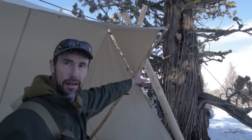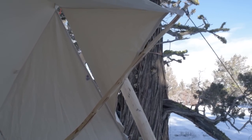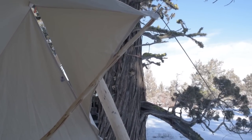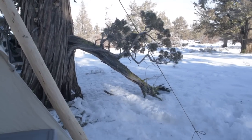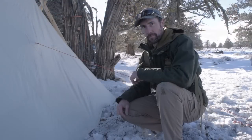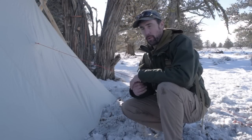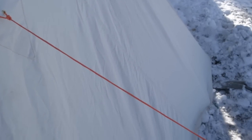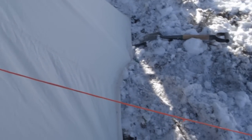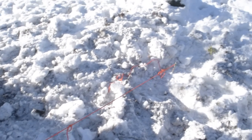So here I have a pole that's helping pull up the awning, and I have one of those on both sides. Then from there I have a tie out that goes out and keeps those pulled out and keeps the awning taut across the top. Across the back I just use stakes to pull the wheeling out the back, and I also have a tie out in the back right in the center that helps pull the center of the wheeling out the back to give you a little bit more headspace inside.